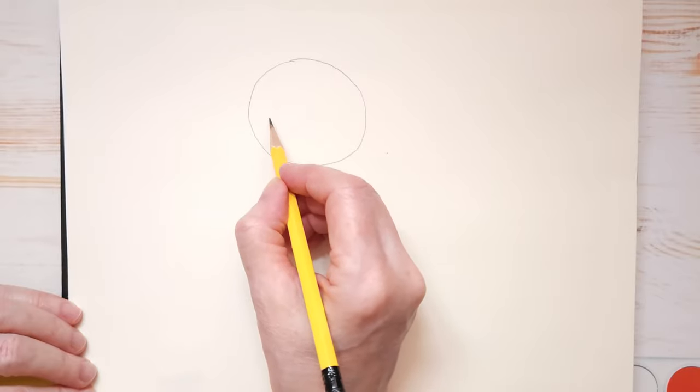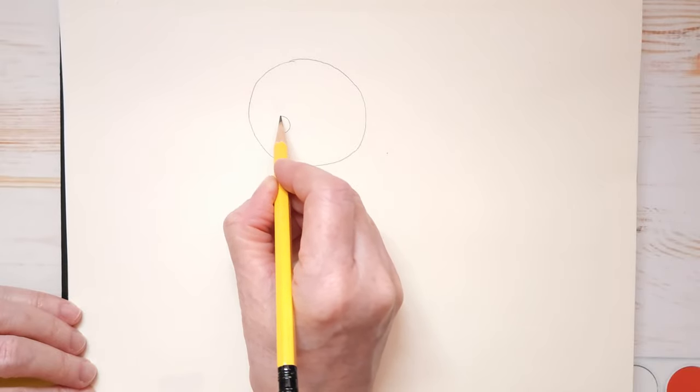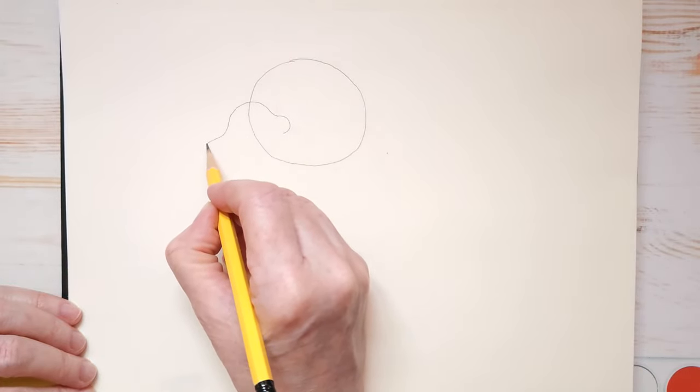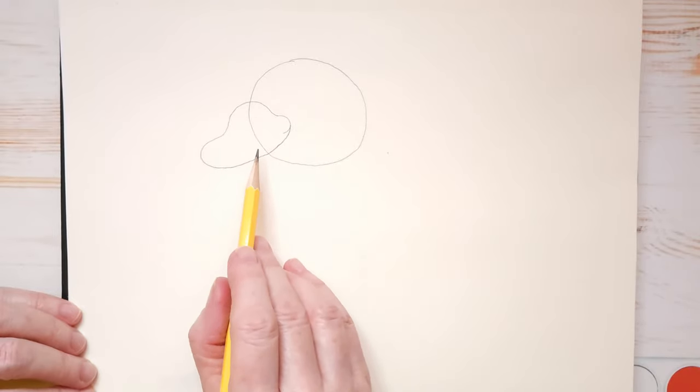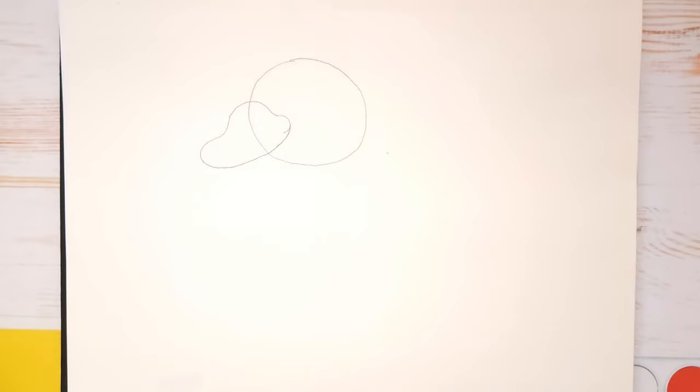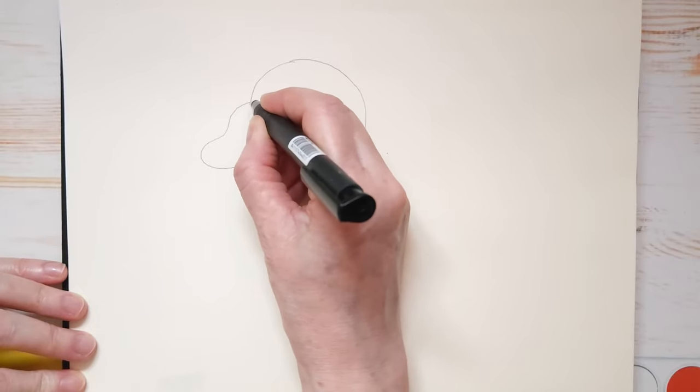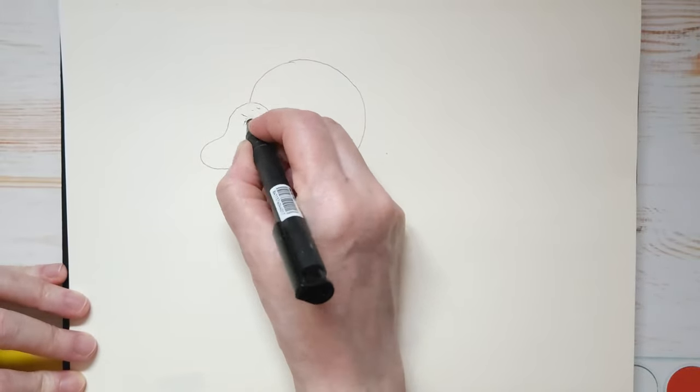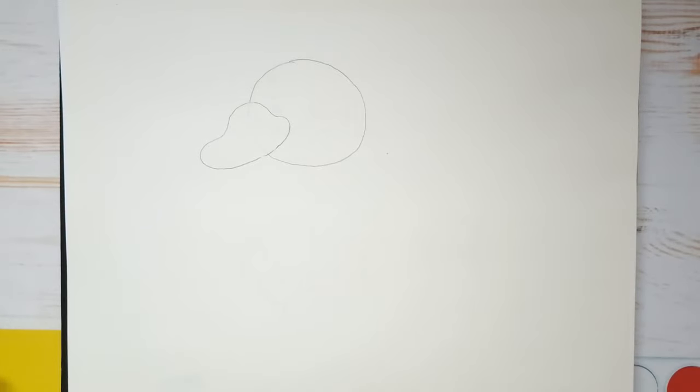Now for his beak, because he's a he today, watch how I draw the beak. I'm going to draw a little circle here or a little arc. And then it's going to come up like this through the circle, down and under. If you think of a UFO, it kind of looks like a lopsided UFO. Now what I'm going to do right away is erase just so that you can see what it looks like. You see that line there? I'm going to erase it. Just use whatever eraser you have. I like this one because it feels like a pencil. You see how that shape looks now?